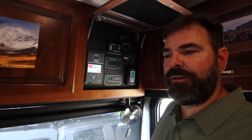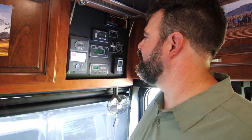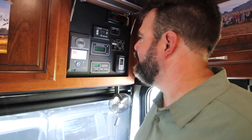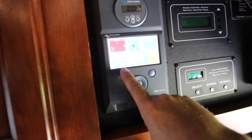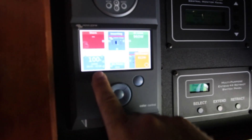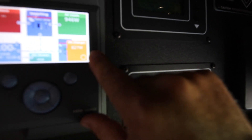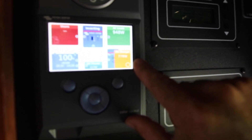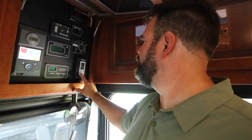The AC just kicked in. So right now we are drawing 12 amps and 955 watts. You can also see that our solar input gained quite a bit too — we're bringing in about 750 watts of solar now with that one air conditioner running. That's one air conditioner on low. Let's put that up to high.